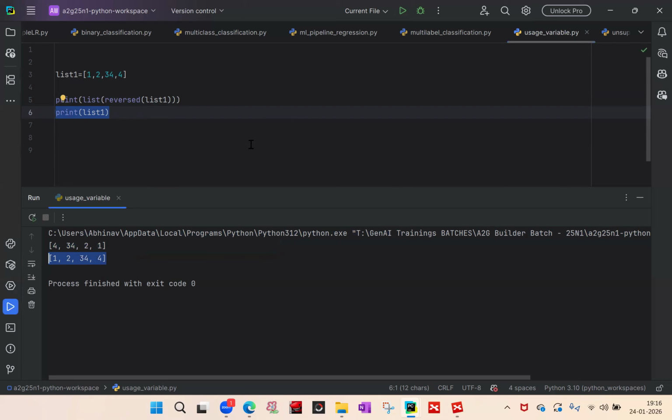So we have seen two things, right? We have also seen the reverse method, which reverses the list in place, the list that you are giving, and then reversed. The difference between reverse and reversed is similar to sort and sorted.